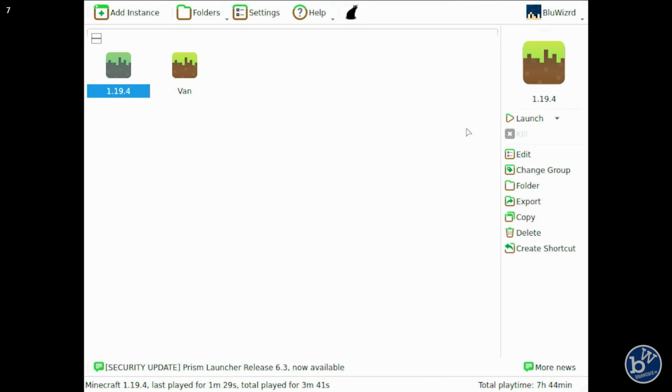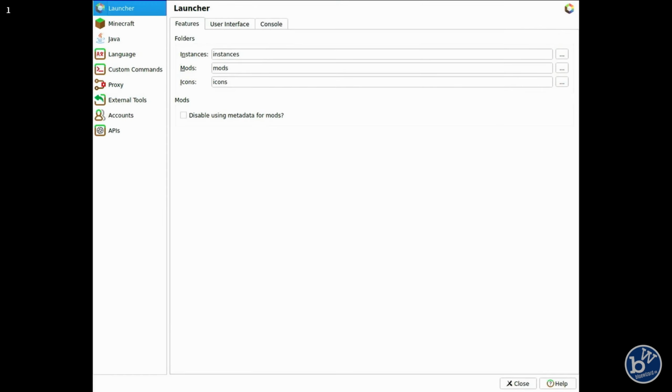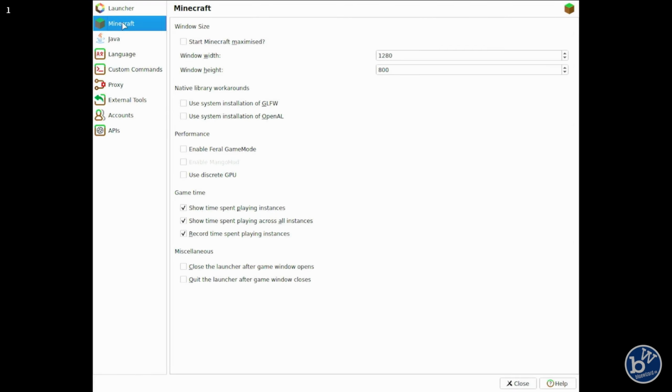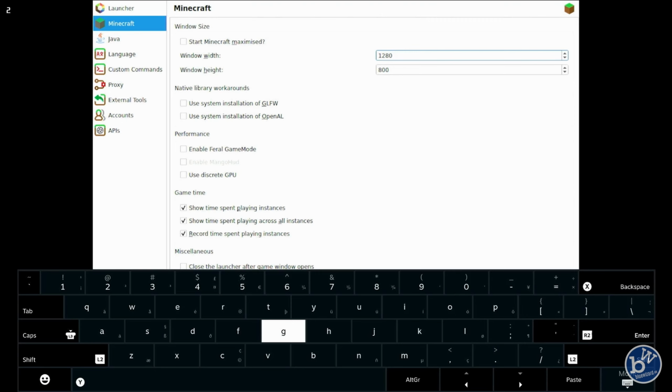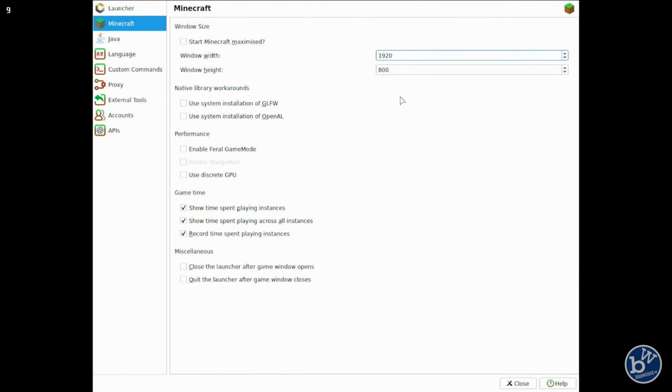We're back in here. And the next thing we want to do is go to settings, Minecraft, and we are going to change the resolution. Does the X button work now? No, it doesn't. You have to press Steam and X now, otherwise it won't work. So we're going to set 1920 and we're going to change this to 1080.